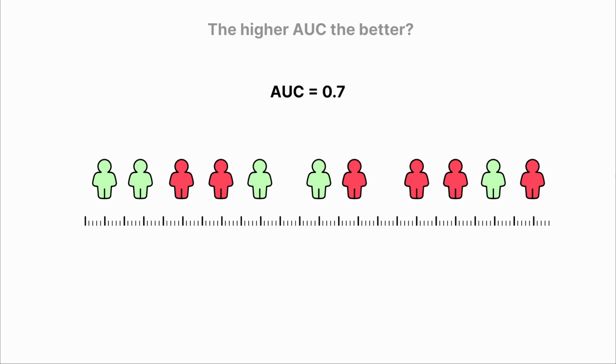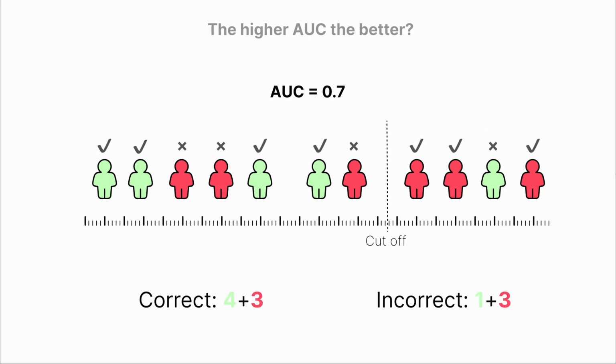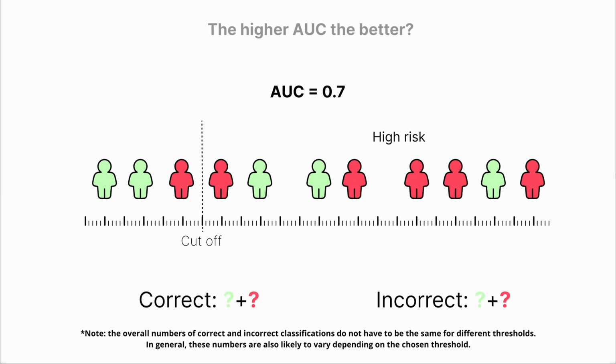So individuals scoring at or above this line are considered high risk, while those scoring lower would be considered low risk. For example, if we set the cutoff score at around 60, we would correctly identify some reoffenders and desisters, but also misidentify some of them. So we would get some correct and some wrong. If we set lower cutoff score, we would have pretty similar results. We would have also some correct and some incorrect. However, in this case, we would sacrifice our accuracy in identifying desisters to achieve more accuracy in identifying potential offenders.